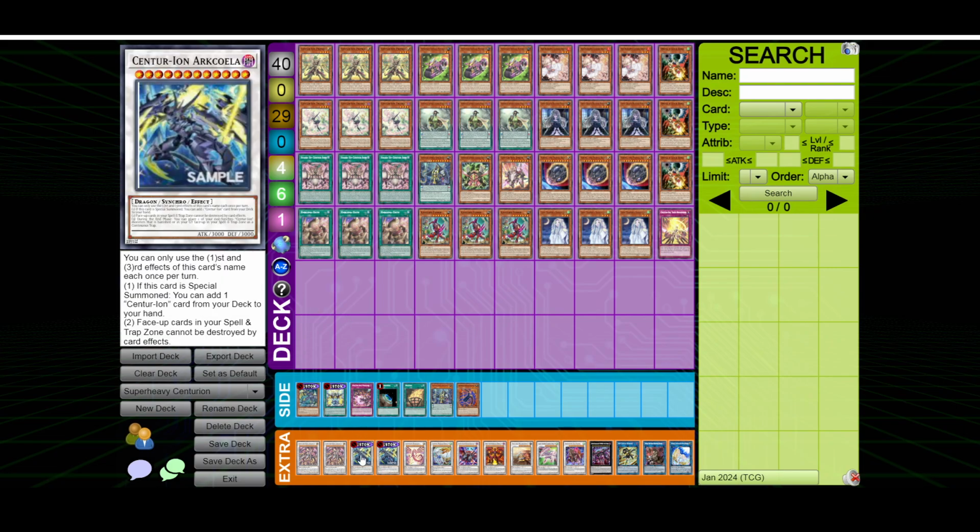The most important card from the new support, though, is Centur-ion Arc-Cola. It is a level 12 Synchro Dragon with 3,000 attack and 3,000 defense. You can only use the first and third effect of this card once per turn. If this card is special summoned, you can add a Centur-ion card from your deck to your hand. Fantastic effect on a generic level 12 Synchro. It's the exact same as Primera.